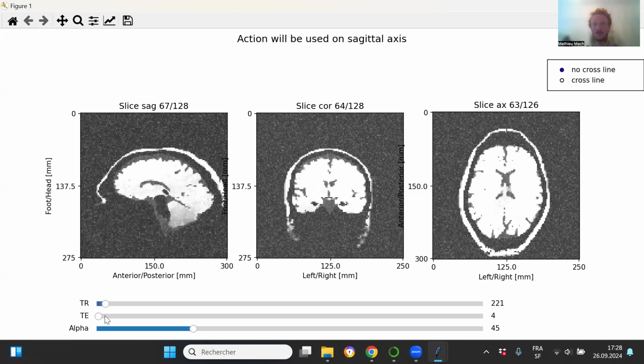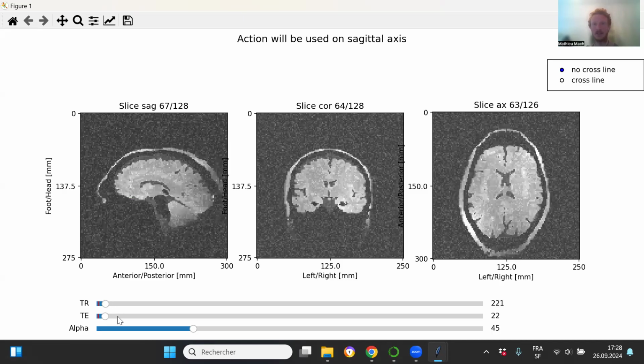This is to get a deeper sense of what it means to actually play with the MRI parameters, which, to be honest, I'm not a pro at. For the case of the gradient echo, we can see that depending on the parameters, we have an illustration of the B0 inhomogeneities in the low field.